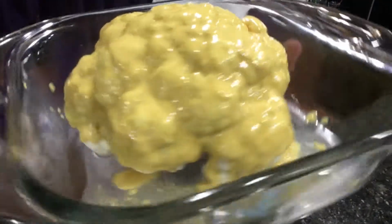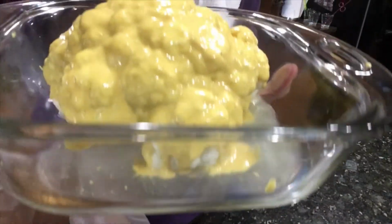It has 5 minutes left boiling, and then I'm going to put it in my little glass dish and put the sauce on it, and I will show you before it gets in the oven. Then I'm going to take a shower quick, and I will talk to you guys afterwards. This is very pretty, guys. Look at that. How pretty is that? So, got a hot cauliflower, going to put it in the oven, get it started. Gotta get a little more water in there.